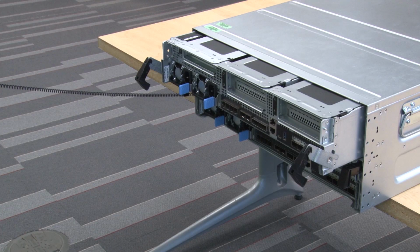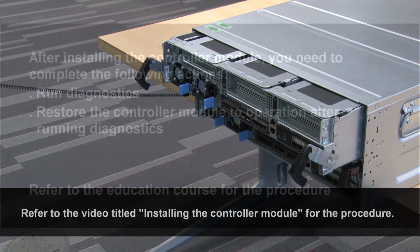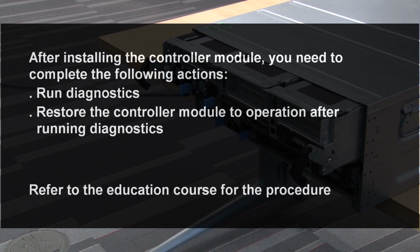Install the controller module. Refer to the video titled Installing the Controller Module for the procedure. After installing the controller module, you need to complete the following actions. Run diagnostics. Restore the controller module to operation after running diagnostics. Refer to the education course for the procedure.